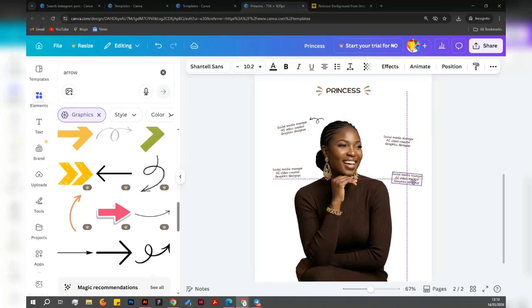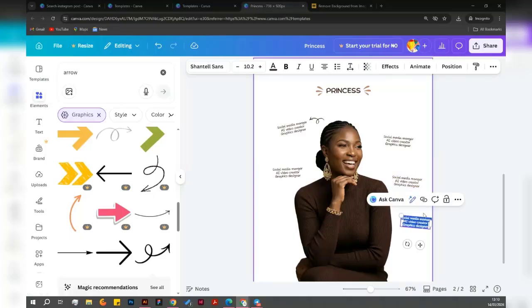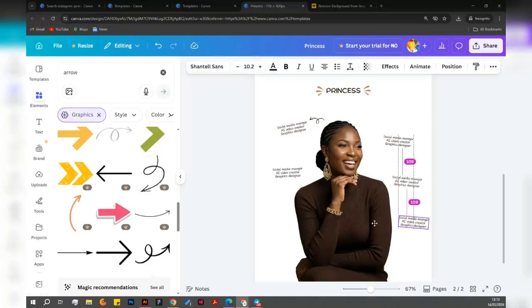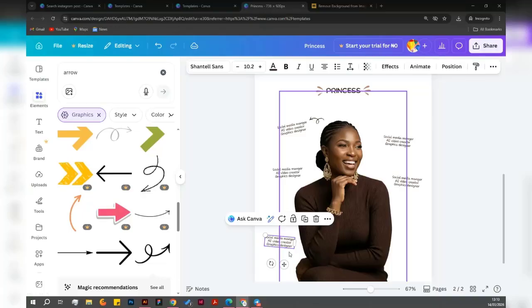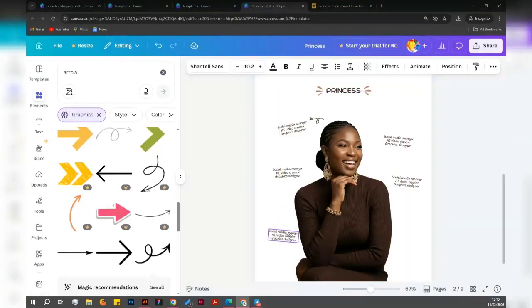And then this is where it gets interactive, guys. I'll go ahead and duplicate one more time. Let me do one more. In fact, let me do two more. I'll go ahead and put one here. I'll put one around here. And I'll also put the last one. Let me put it around here. I don't want to be too close to the image.